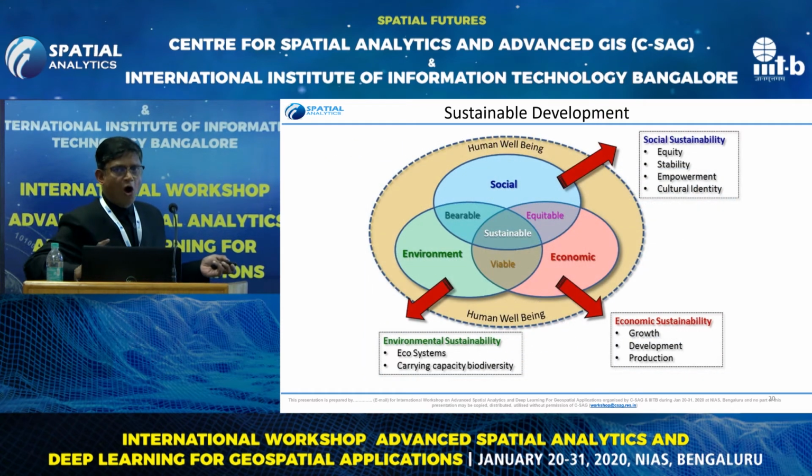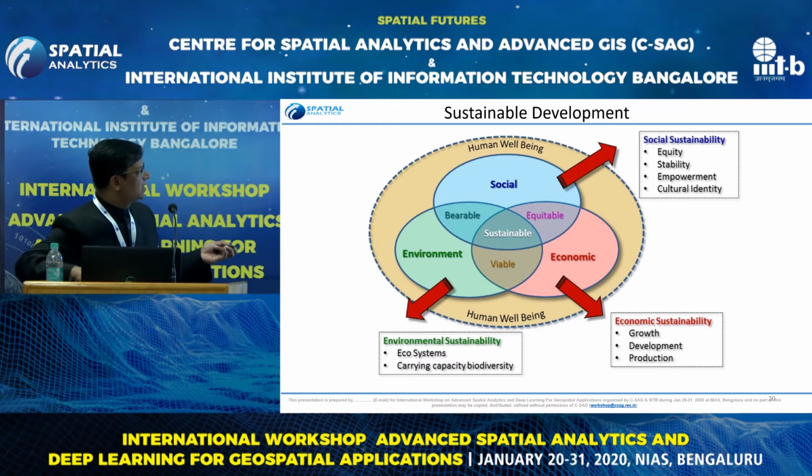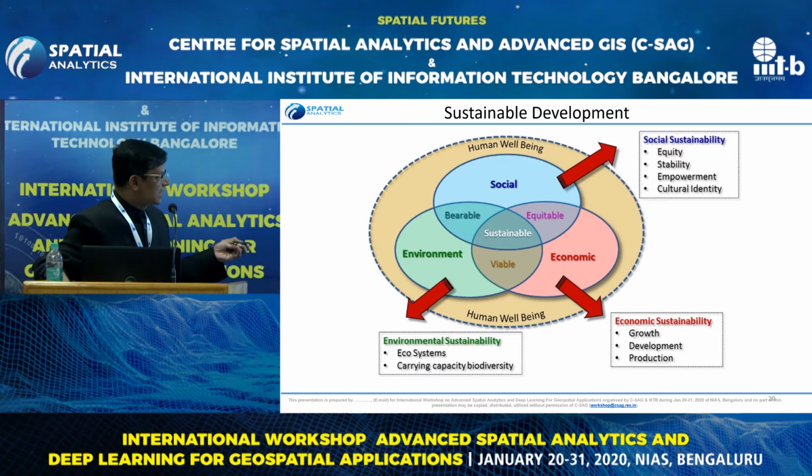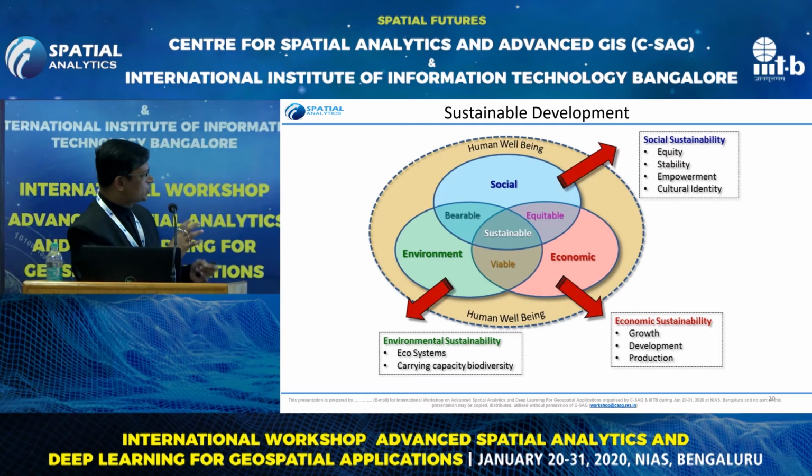In that context, the role of geospatial technology along with societal study is to link the three axes of sustainable development: the societal part, the economic part, and the environment. Generally what we do is either these two or those two. Natural resource management people try to do these two, and the social and economic people try to do the other two. We need to have a balance between all three.